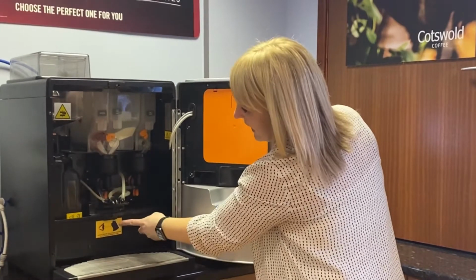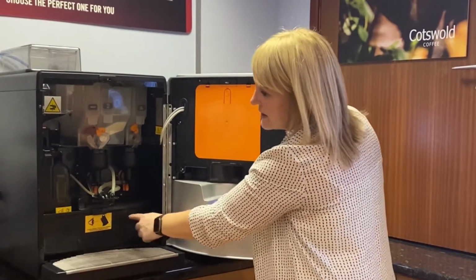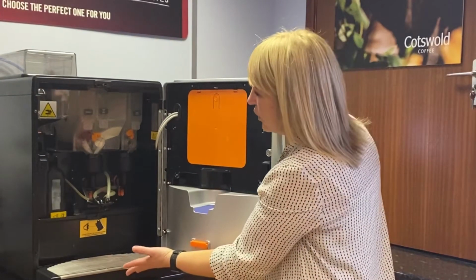There's also a waste bin at the foot of this machine, which is where all your coffee grounds will drop into. However, you can see it's quite large, so it will hold up to 100 coffee pucks in there before it needs to be emptied, and then you've got your drip tray.